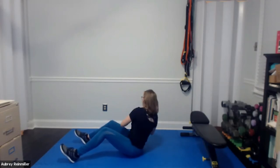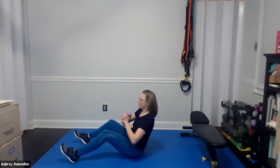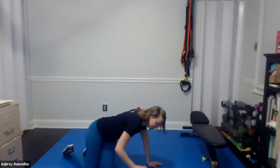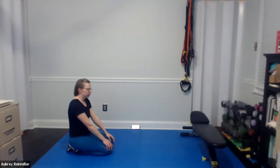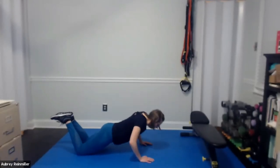Good. Looks great. Keeping your back nice and straight. Pull that core in. Almost three, there. Two, one. And relax. Good. We're back to our push-ups. Getting started in less than five. Two, one. Here we go. Big push. Slow lower and then big push.